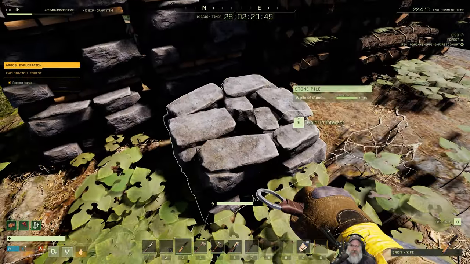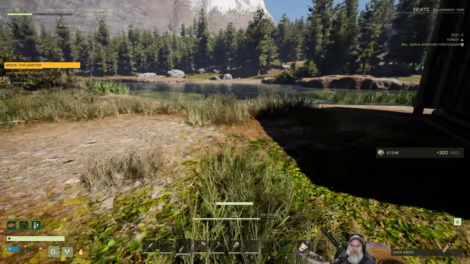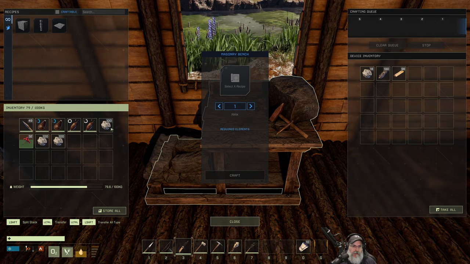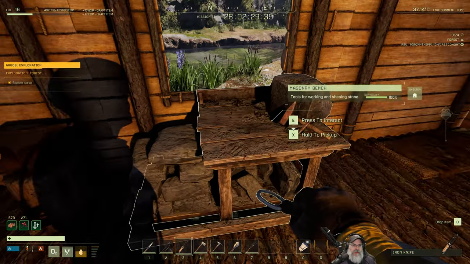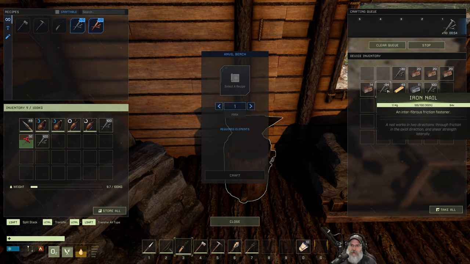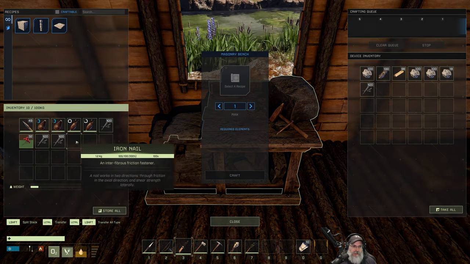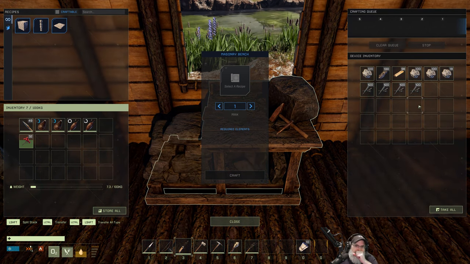Anyway, let's grab some stone here. We'll grab that much to start with. And put that in here. All right. So now we just need the nails. So let's grab... We'll keep some nails in here. Oh, that's a lot of nails. Jeez Louise. Okay, yeah, we made quite a few.